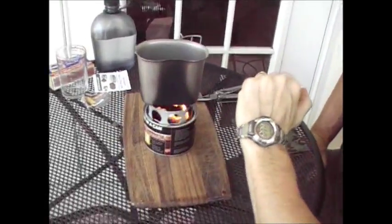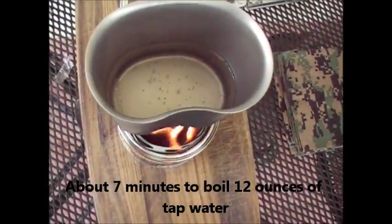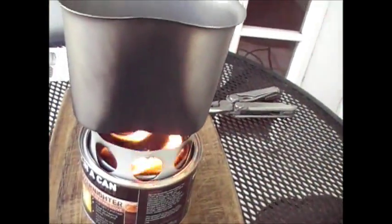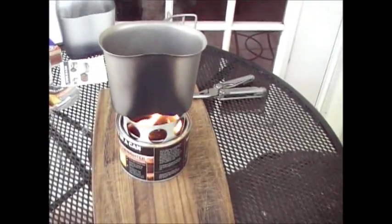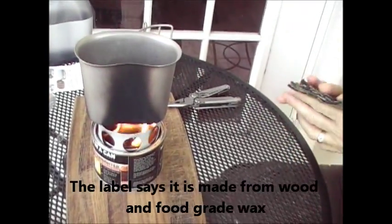All right, guys, it's now 12:31. We got just about a rolling boil. If you look in here, a couple things I don't like right off the bat is the amount of soot this puts out on the front and the back of the cup. I know it's compressed wood and I think wax mixed together. The nice thing about it is it burns for up to an hour.